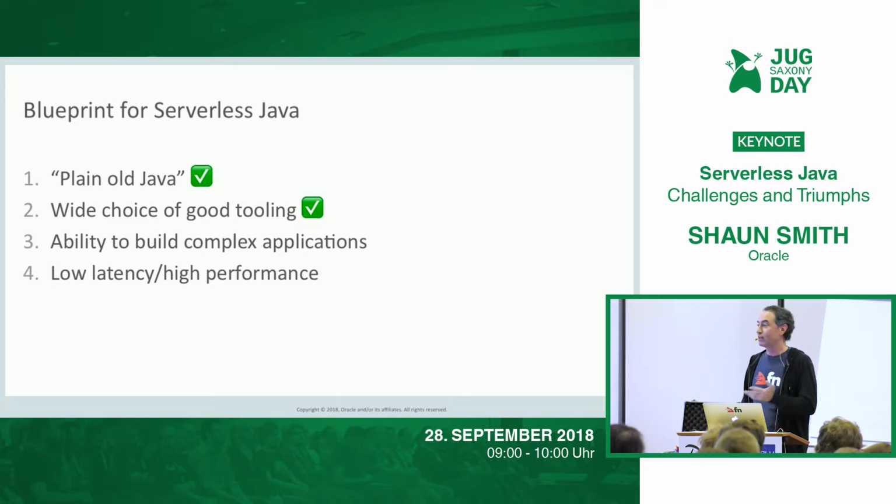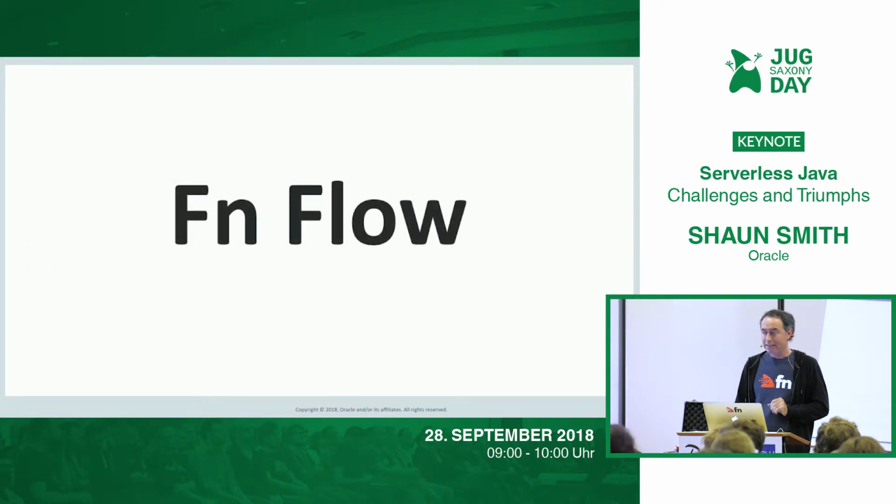It's a bunch of Docker containers that do something, right? So we have a nice pluggable architecture. We just use a bunch of Docker containers to do parts of our flow. So that seems straightforward. Okay, so Java looks pretty good for building basic functions. That doesn't seem too hard. What about building complex applications? This is where things are interesting. So the functions world is pretty much at this point of having to figure out how do we build applications. So we've come up with something called FN Flow.